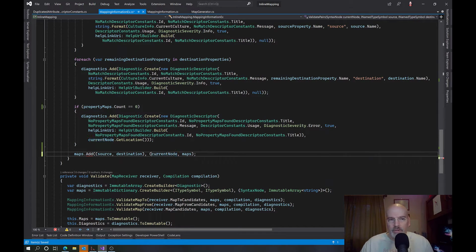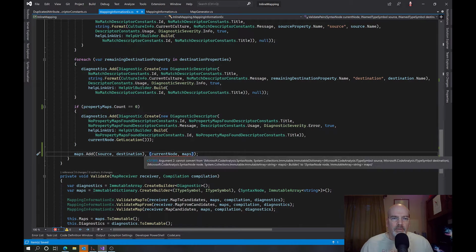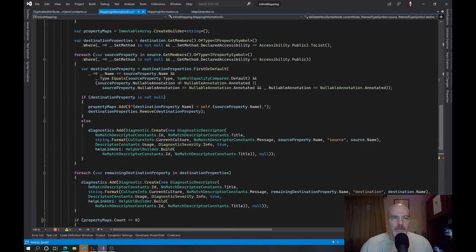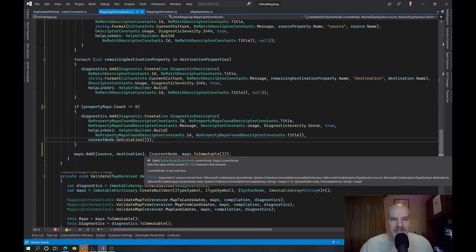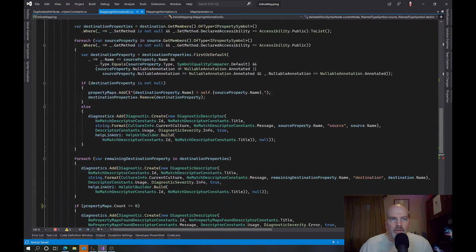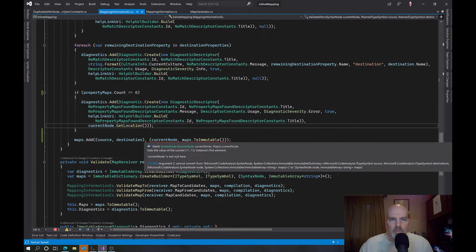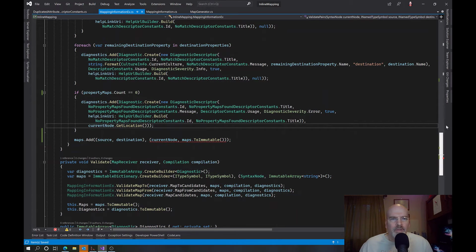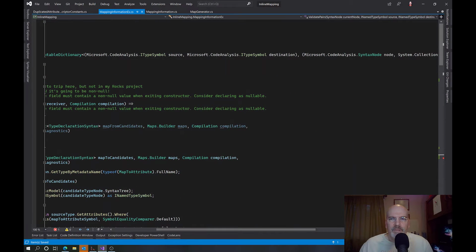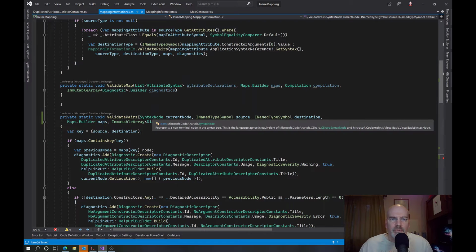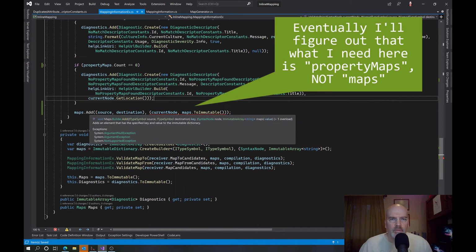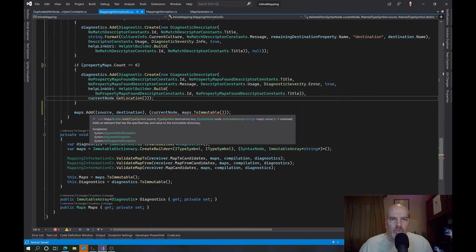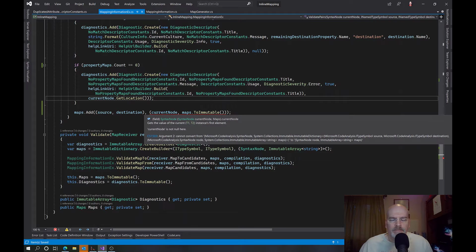No, wait a minute. Oh, it's an immutable array. Oh, okay, so I just should say to immutable. I type symbol, syntax node, mutable array. That's what it is, right? It's an immutable array of string. And I have an immutable array of string. What the? My God. This is a syntax node. So you want to add an immutable array of string and a syntax node. What? I swear.